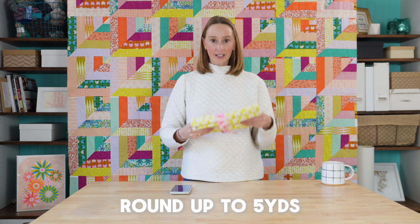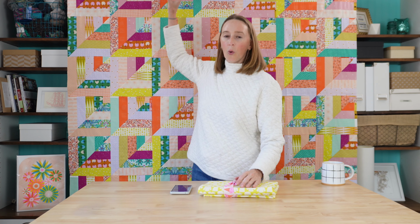If you were doing this on a domestic sewing machine, you wouldn't need as much fabric because you don't quite need the 4 inches at the top and at the bottom, but you probably want at least 2 inches at the top and bottom, so just keep that in mind when you're doing the math.